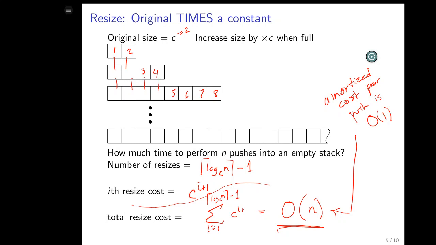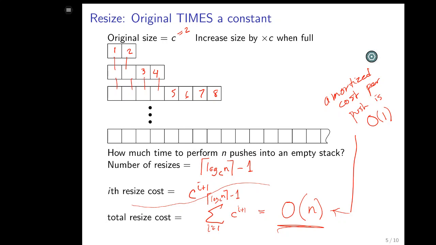Yep. So did you get O of 1 by dividing O of n by n? Yep. I know that the amount of work I'm doing here is less than some constant times n. And so I'm saying if I average that over all of those operations, at least n, there could be more, because this is just saying if all you did was push stuff in. But you could push and pop, push and pop, so there are at least n operations.